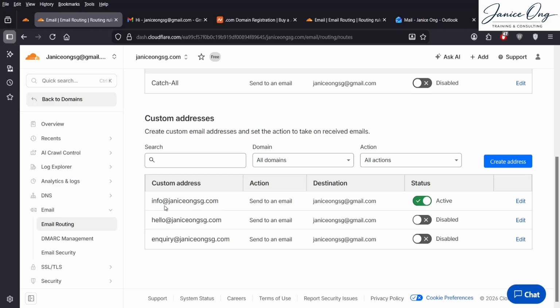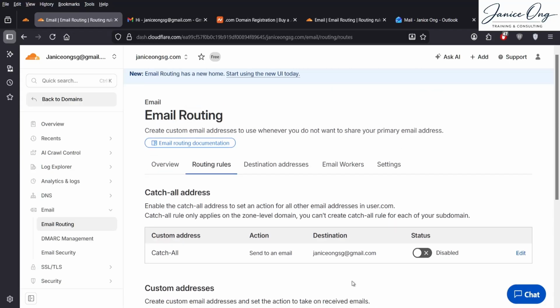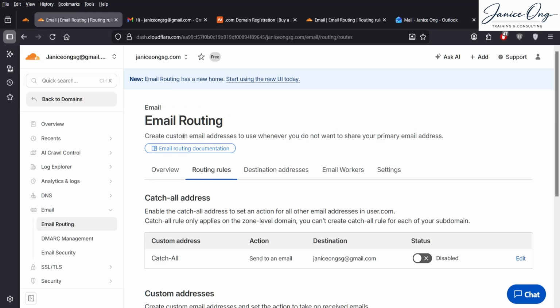You can call yourself whatever name at whatever company .com and then send it to your Gmail address. That's it for unlimited email addresses with Cloudflare, completely free routing to your Gmail.